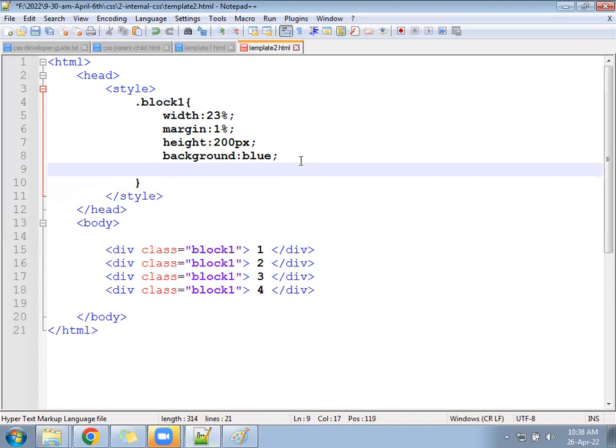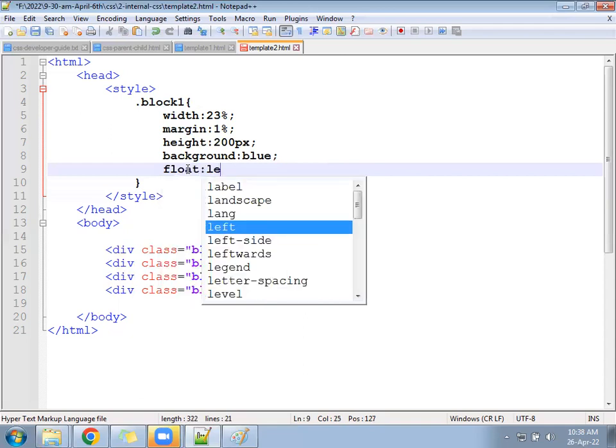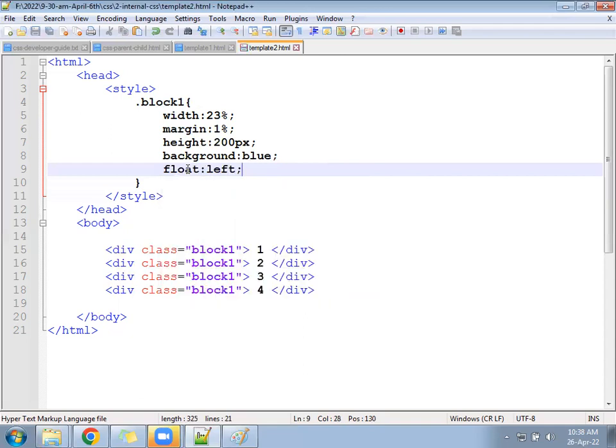We will use display inline. There we have the option called display inline-block. Okay, display colon inline-block. So display has the properties inline, none, and flex also. Okay, so now you are following float. Float left. Four blocks appear. Check now. Four blocks should appear.